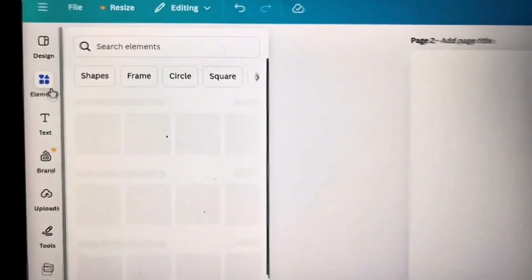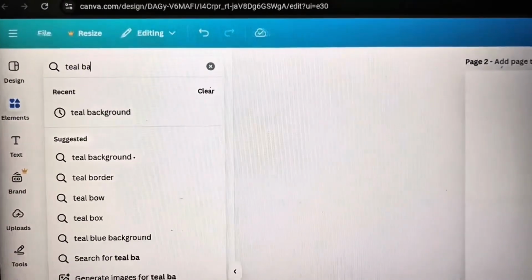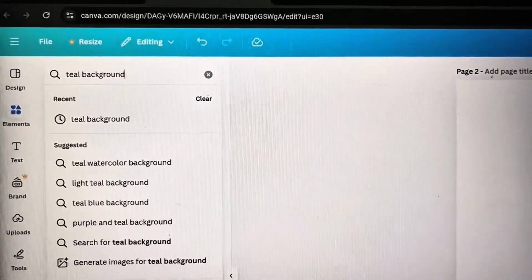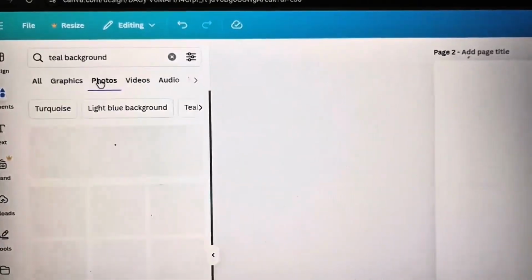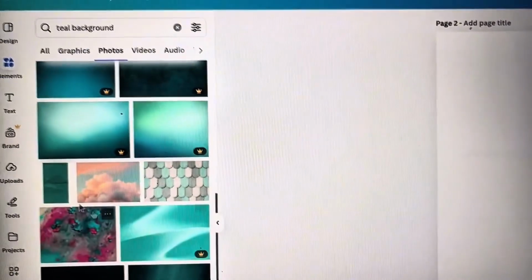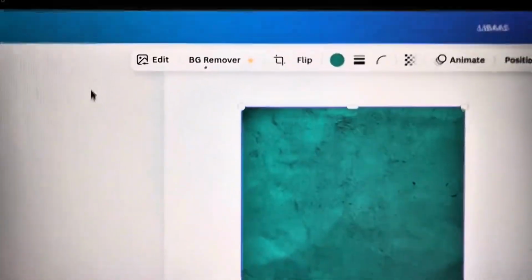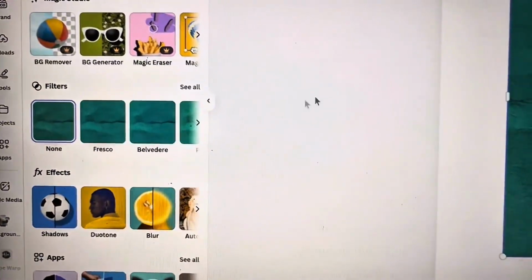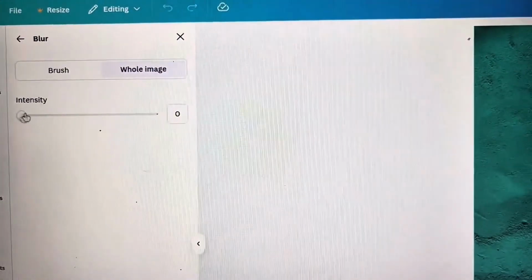Now open a new page and go to Elements and select a teal background. Since the abaya is teal, we will keep the background of teal color with some contrasts as well. It's honestly hard sometimes to find pretty elements with Canva free, but with deep search we somehow manage to find them, so don't give up. Go to Edit and then blur the image to 20.